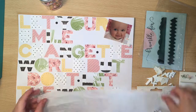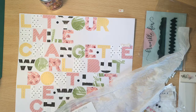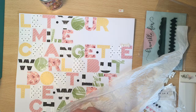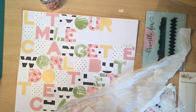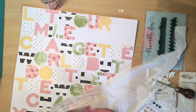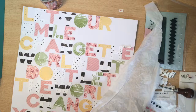I decide to back my photo in some tissue paper. There was a lot of pattern going on because of the large quote in the background, so I thought it was just a nice subtle touch to back the photo. When I attach the photo to the page, I pop it up on some foam squares - which I'm running out of, so I need to get some more. I put it in the top corner.